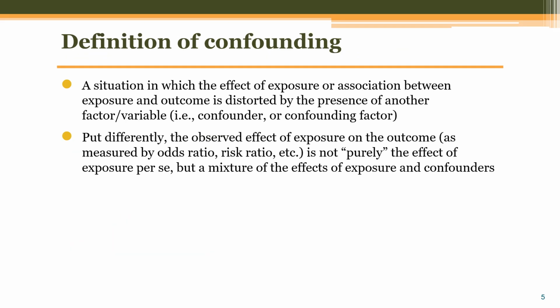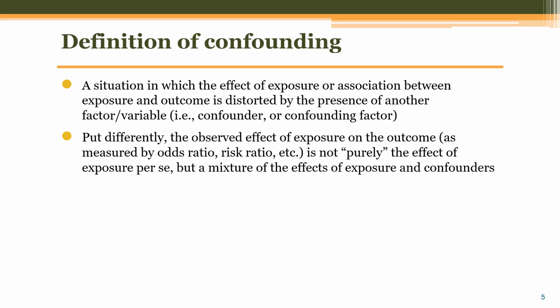Confounding is defined as a situation in which the effect of exposure or association between exposure and outcome is distorted by the presence of another factor or variable, which is referred to as confounder or confounding factor. To put another way, the observed association of exposure with outcome is not purely caused by the effect of exposure, but a mixture of the effects of exposure and confounders.